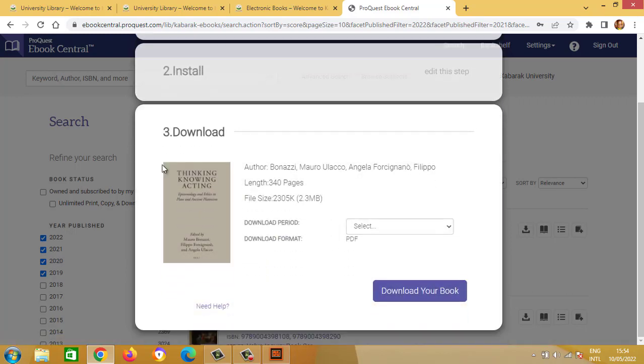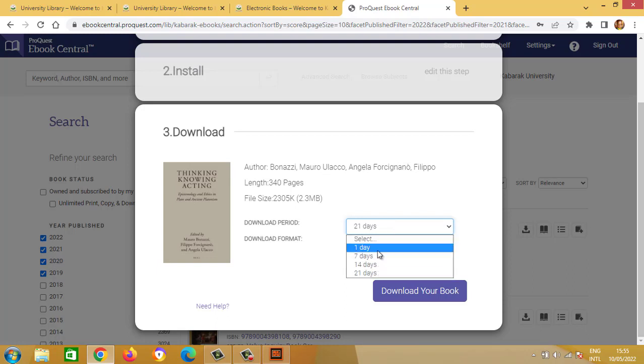The last thing you're required to do is to choose your download period. So remember, this book is actually copyrighted material. It is not bought, it is loaned to you. So remember the copyright that you already accepted on the first page when you were creating your account. They specify that there are some things that you cannot do with the book, and one of those limitations means that these books can only be used for a specific period. So in our case, we have up to 21 days, you can use it for a maximum of 21 days.